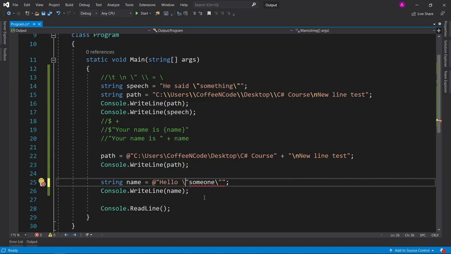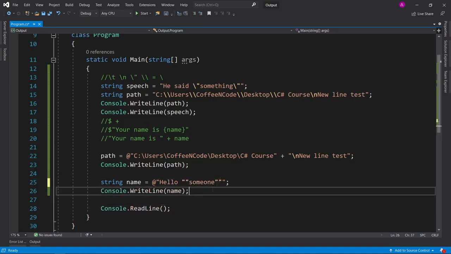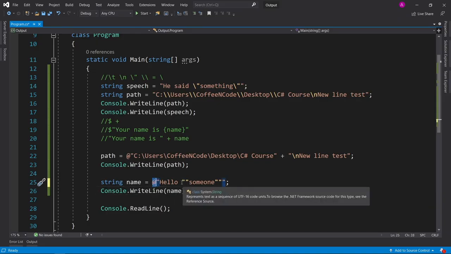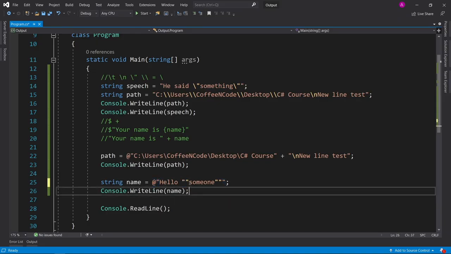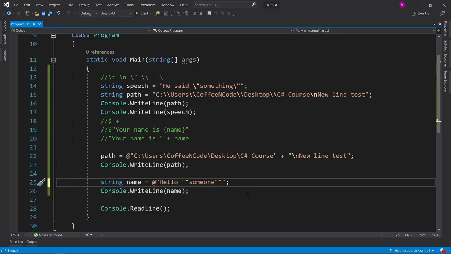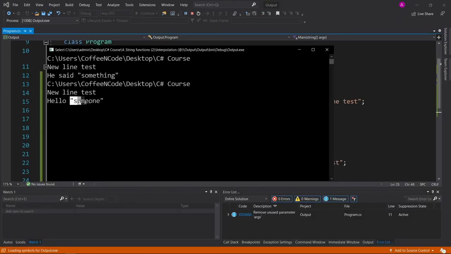If you want to insert a speech mark, you actually want a double speech mark on either side. The double speech marks will get processed as a single speech mark. Because it's within a speech mark, the verbatim identifier needs to know that you're specifying a speech mark, and this acts as the same reason why you have a backslash here. It's slightly quirky doing it this way, but it still works as you expect.